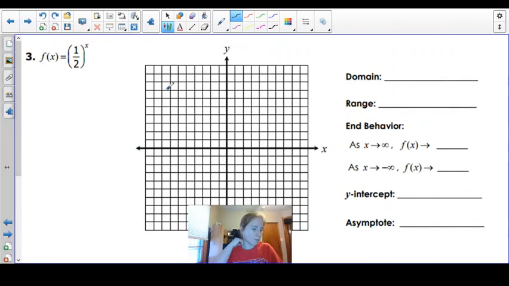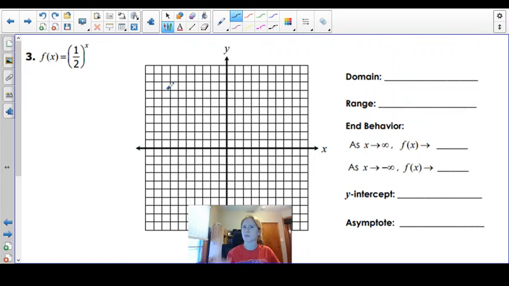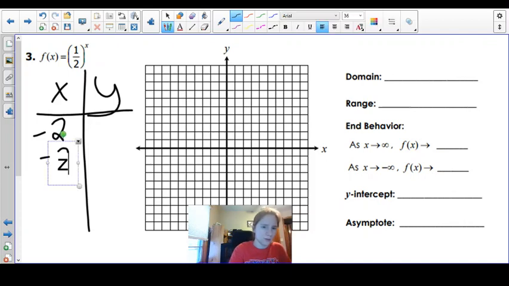All right, ladies and gentlemen, what do you think is going to happen with this one? Well, it's a fraction now. So theoretically, according to slide number 1, it was on the first one, asymptote was the second one. So slide number 1, it's smaller than 1. So it should be decreasing. So instead of going up as we get positive, it should be going down. Let's make sure that happens. We're going to still use the exact same x values, -2, -1.